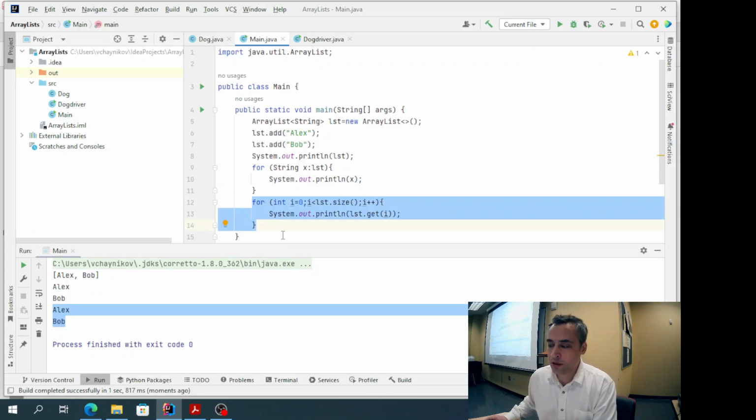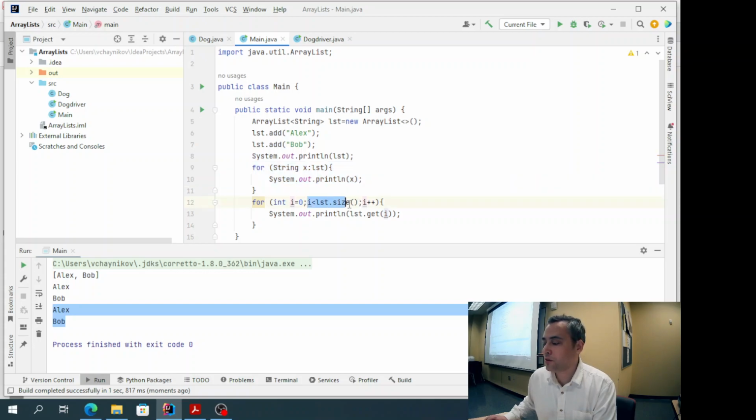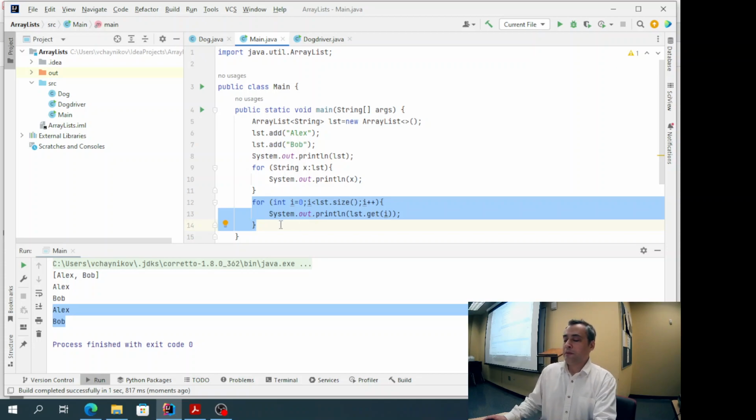First question, when is this explicit notation, iterating using indexing rather than directly through each element, useful? And of course, that is because maybe you don't want to iterate through every element in the list. Maybe you want to iterate for some reason only through half of the elements, and you could specify it here. So this is definitely an option, not the most concise way to iterate through all elements, but much more flexible.